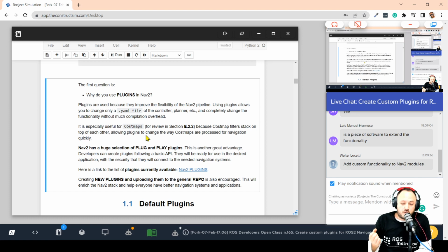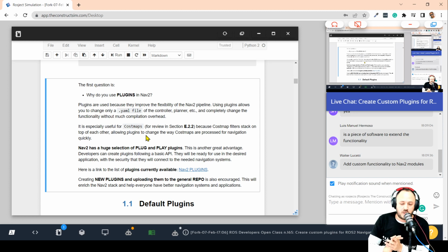Yeah, so they are pieces of software or libraries that allow us to extend and also customize and make more flexible the functionality of Navigation 2.